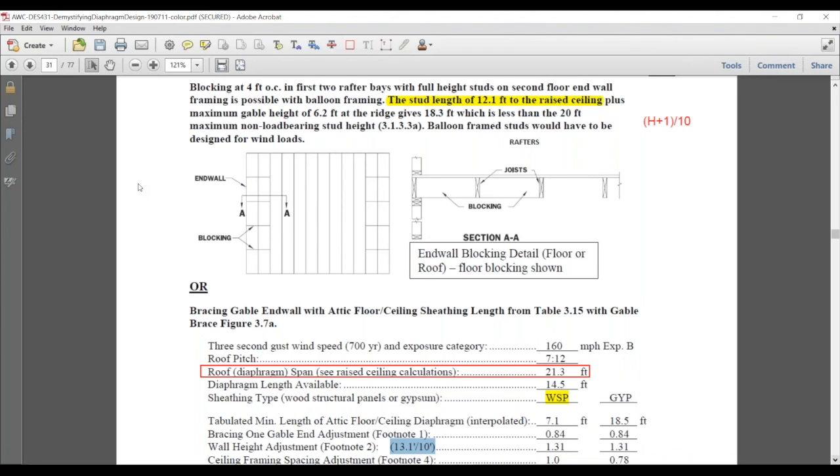ASD only, and all of the calculations are based on ASD. We convert the wind loads, or wind and seismic loads, to ASD, and then we convert all the resistance values from the wind and seismic standard, we divide by 2 and convert those all to ASD as well. Great.